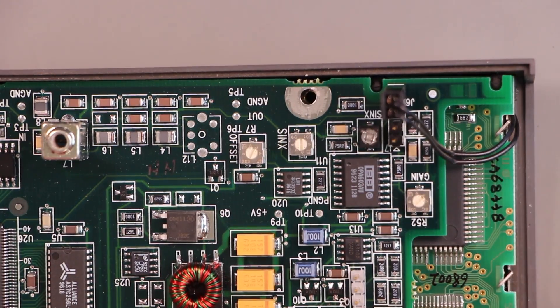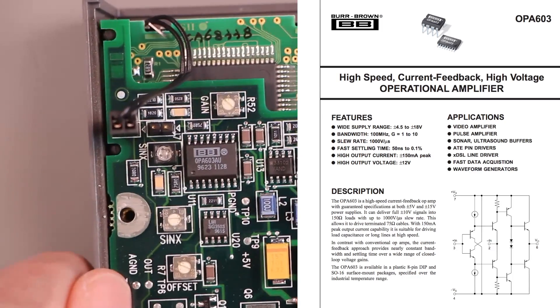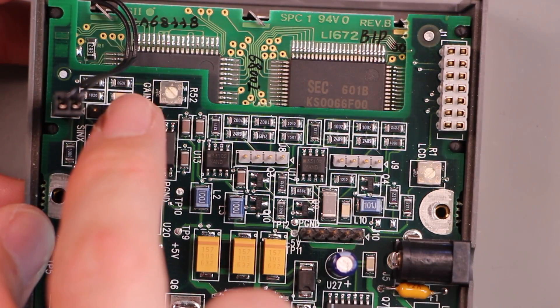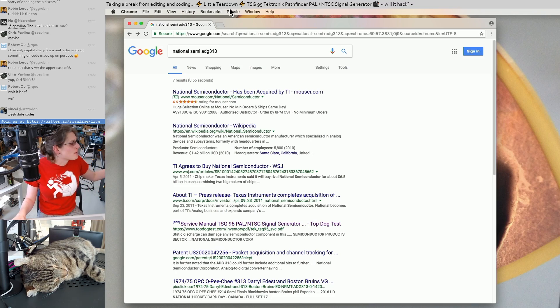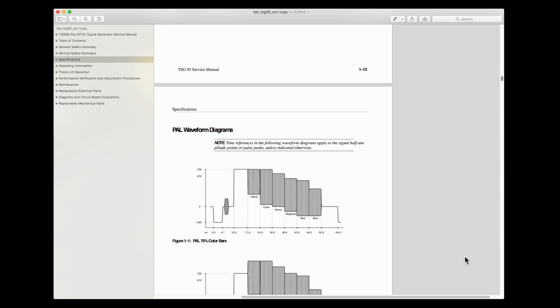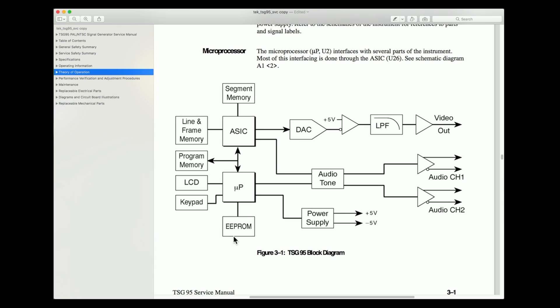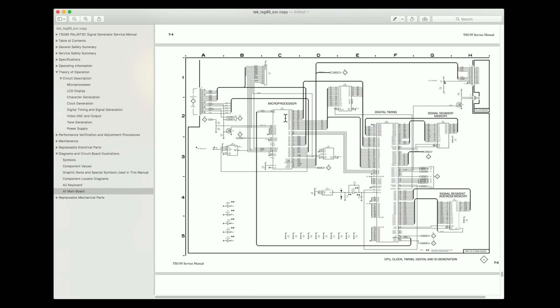Trimmers labeled offset and sinex. That looks like a fancy op amp — the OPA603. Those two are the audio outputs, that's the video output. I just searched for the marking on that big National Semi chip. And here's a service manual. Oh, here's what we were just looking at on the oscilloscope. I wonder if you could program this to do games kind of like an Atari 2600. This is a lot nicer than I was expecting, and it makes me really curious what you could do if you changed the contents of this EEPROM.